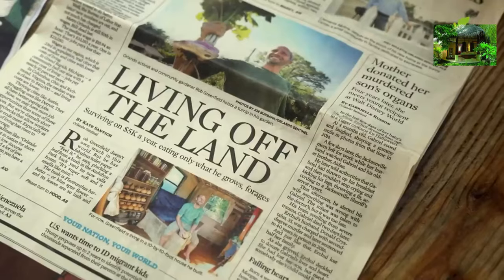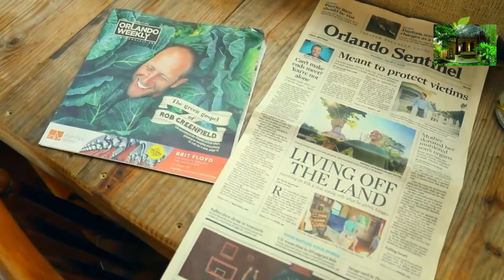Number eleven, and this is a big one for a lot of people: this tiny house is not technically legal. I built it within building codes — it's basically a shed — so that part is fine, but I'm not technically allowed to live in it. For me it's not really a big worry; I've had media out here every week and I'm on the front of the two largest local print media outlets and multiple local news channels. What I'm doing is following earth code over city code. As long as what I'm doing is beneficial to the earth, my community, and myself, and isn't harming other people, that's when earth code will go over city code sometimes. Sometimes we have to break some rules to do the right thing.